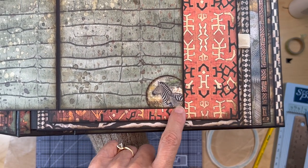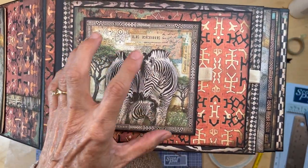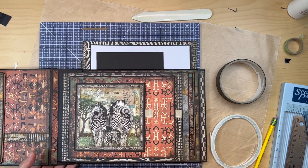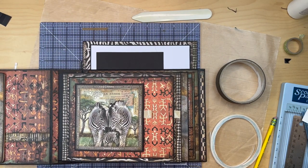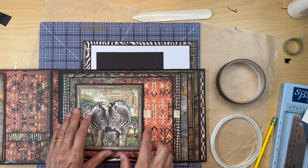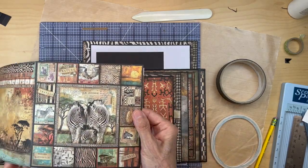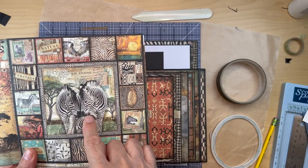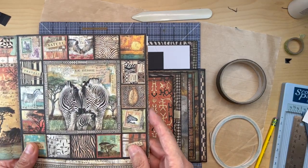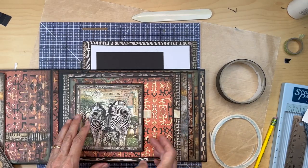I just cut the bottom off here, a little tuck spot, and then this is just the card from the, I believe, is this from the 8x8 collection? I can't remember if that's from the 8x8. This one's from the 8x8. I'm pretty sure that's from the 8x8. You'll know because it has to fit on here. So get this, cut it so it fits within here. And I think this is done.